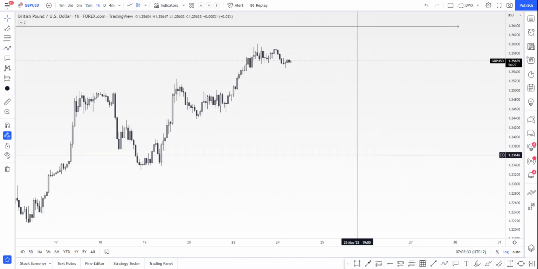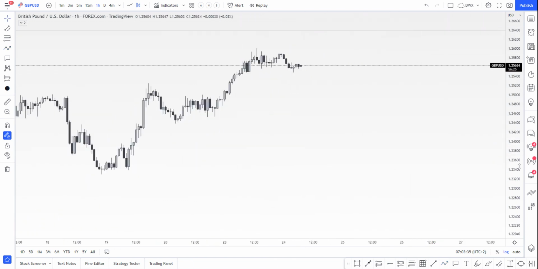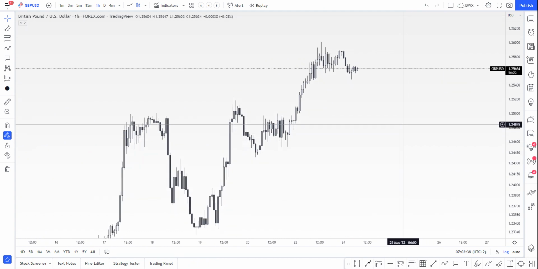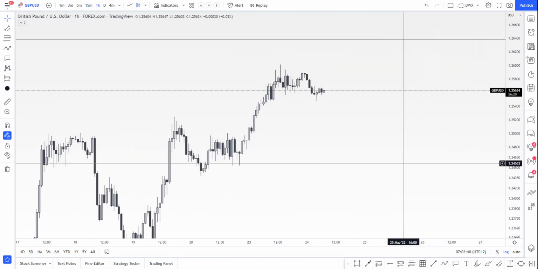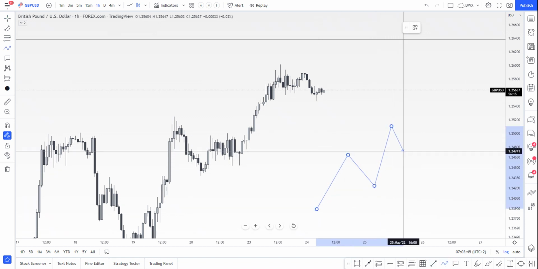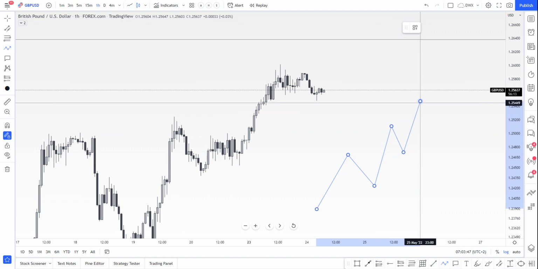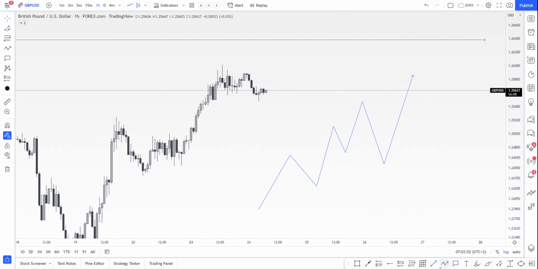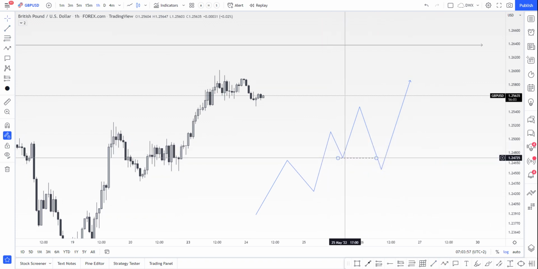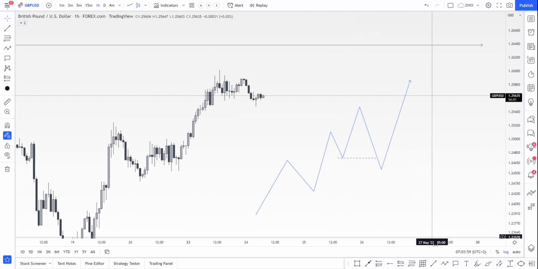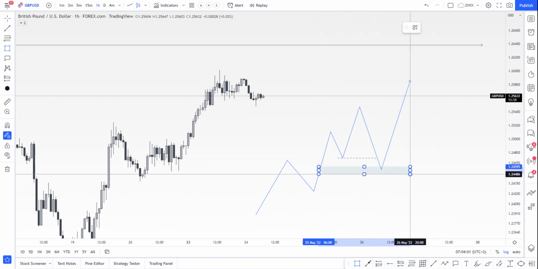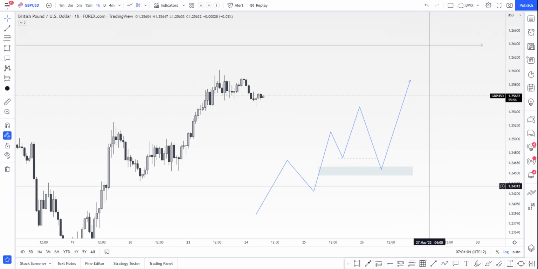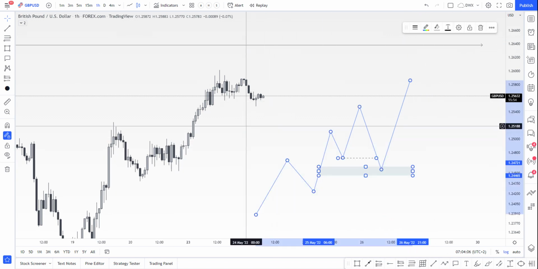Now, we need to identify and see that the order flow is bullish. We can see that. We need to identify where is the most recent sell side liquidity. So whenever I'm bullish, I want to see, this is a little trick, not a trick, but a tip, sell side liquidity swept before going higher. This is one of my favorite setups. If I'm bullish, I want to see where's the liquidity. I want to see price sweep that liquidity, maybe even tap into an imbalance or an order block, and then continue higher. That's my favorite setup to take.